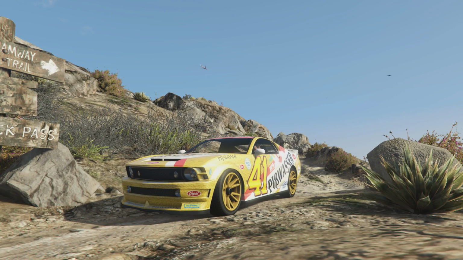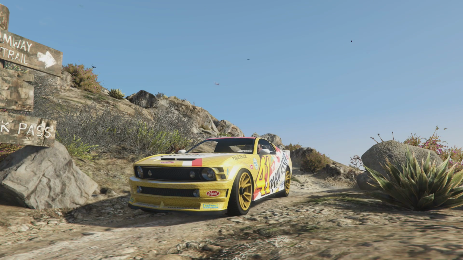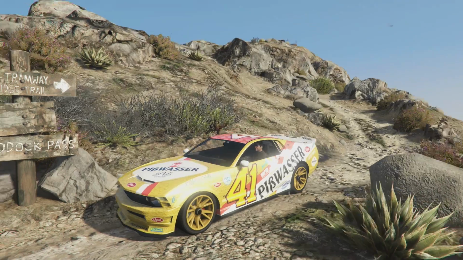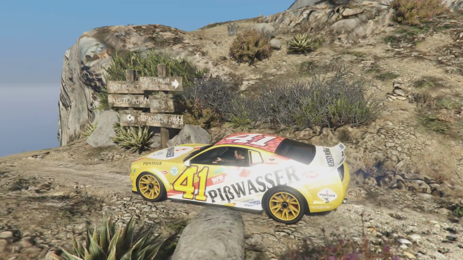Up next, I've got one of the stock cars. Now, I'm not sure if these are any different performance-wise to the standard versions. I've gone for the Dominator. I just picked one at random, really. I do like the Dominator. The Dominator is a pretty damn quick car. So the standard Dominator is pretty damn fast, so I thought I'd give the stock car version a go.